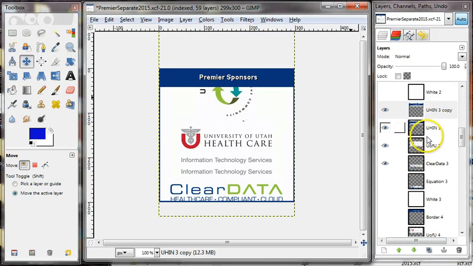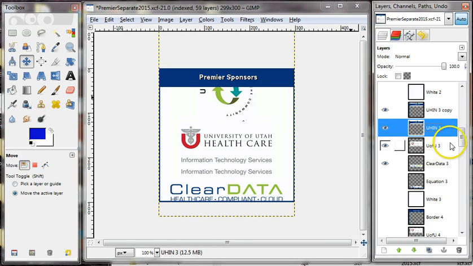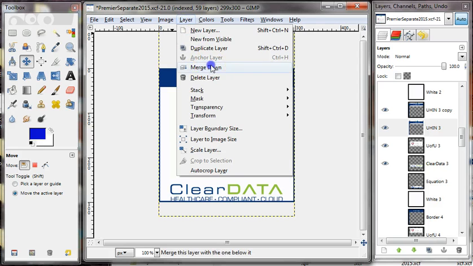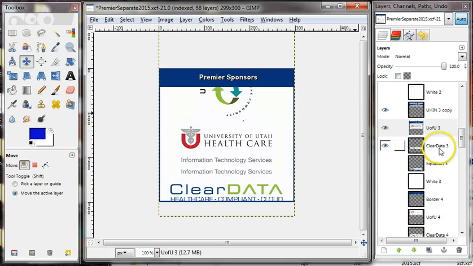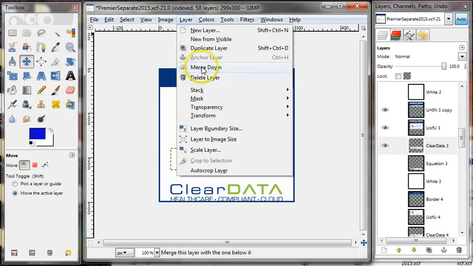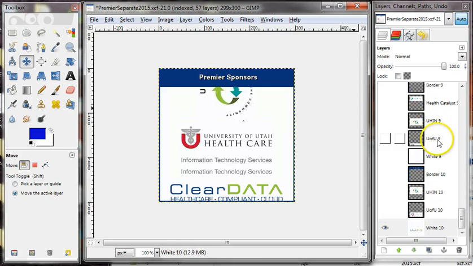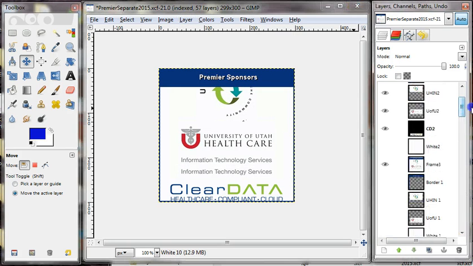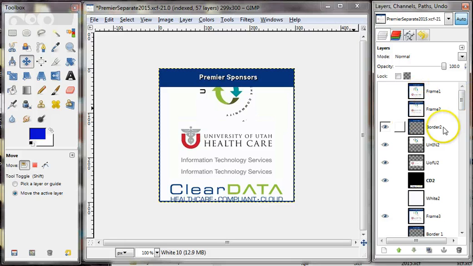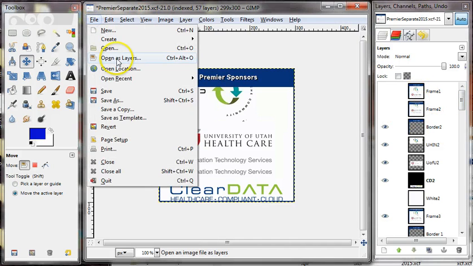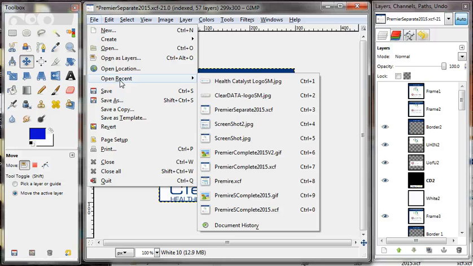Onto your next logo. Until you've completed merging all your pages together. So when you get to that point, you want to go ahead and save that.